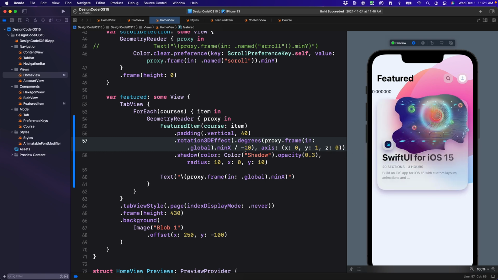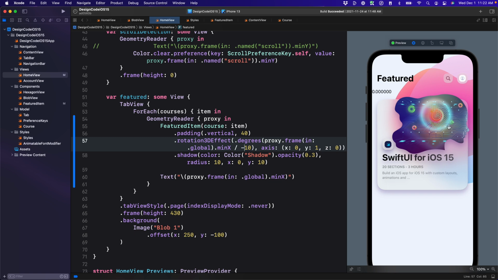Next, let's apply some parallax effect. Now, what is a parallax? Well, basically is when you're seeing multiple elements moving at different speed. Think of when you're inside a car that is moving and you're looking at the landscape. So you have the mountains that move slower, and then you have the trees in front that move faster. And that creates a really nice parallax effect. Now, in order to achieve this, we're going to need multiple elements to apply an offset modifier. And in this case, since we're using the x-axis, we're going to apply the x value for the offset.